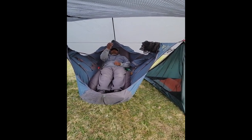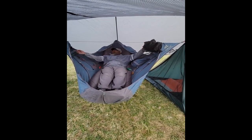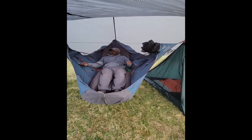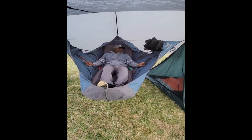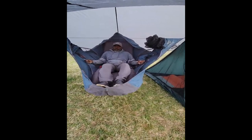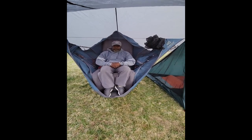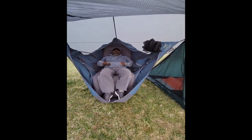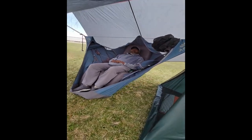You can sit here, read your book, you got your thing here for your little light you can put. You got your bug net that goes all the way around. But then I take these straps here. Pull it down. As you can see, now I'm in chair mode. Sit up on it. Enjoy the view. Lean back a little bit. You got a little chill like that. You can relax. You still have your light here. You can still read. You can enjoy the scenery.